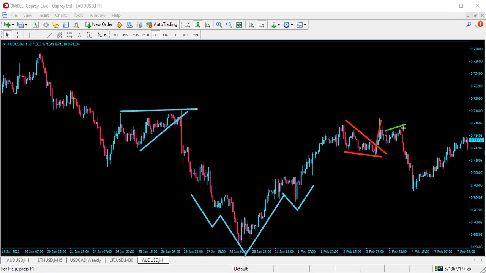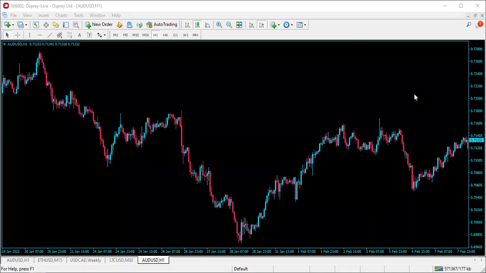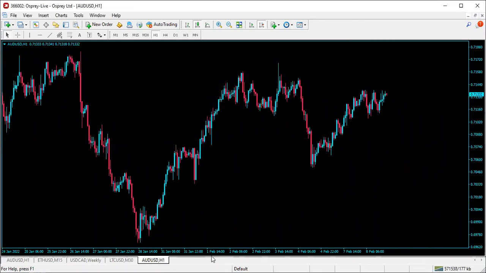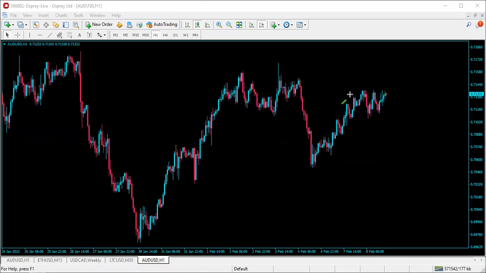Here's your rising wedge. And not to be outdone, pull this chart forward. And here is the last one we discussed. Point 1, point 2, point 3. Connect all the wicks. Always go wick to wick. And there's your rising wedge that drops. I'll see you on the next video, guys.